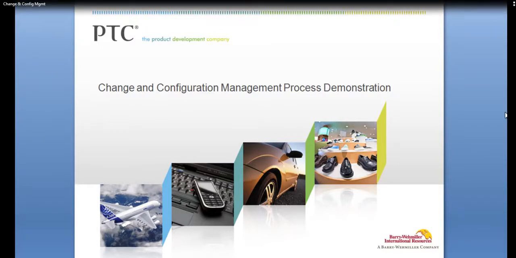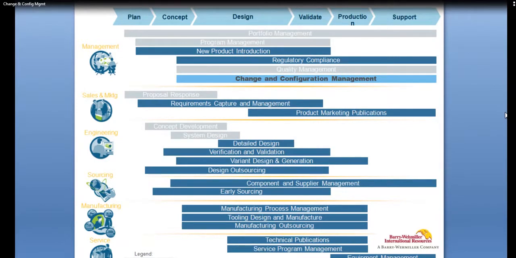In every product development organization, there will be a lot of processes that help them to mature a product from a conceptual stage to the stage where the product retires from the market. And in the various processes that's been listed, the change and configuration management process forms a key element that starts from the conceptual stage and goes all up to the stage where the product retires from the market.